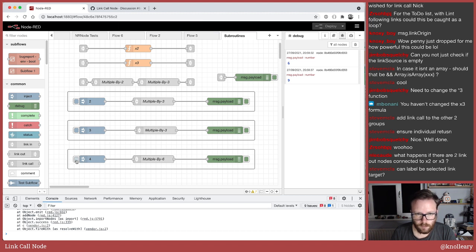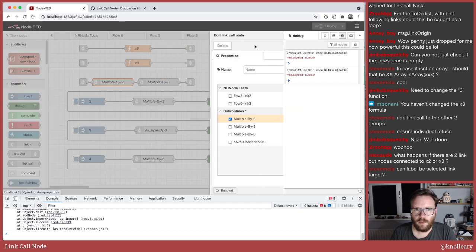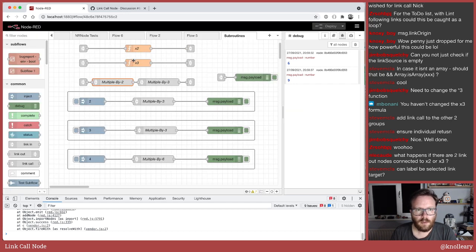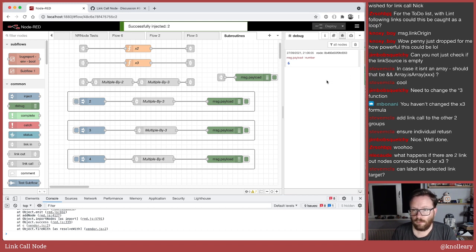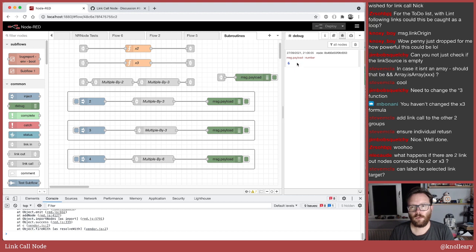That is interesting. What's gone wrong here? So I'm injecting the 4, but I'm not getting anything out. And that's because all of these nodes are in... yes, right. So I injected the 2 and I got 6 and I said that's right. But when I hover it and I see which debug node got the 6, it's this one up here.